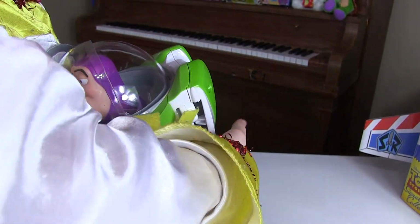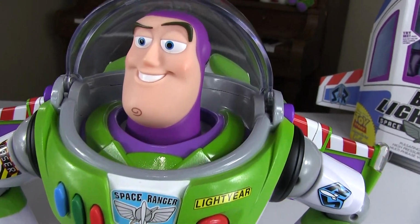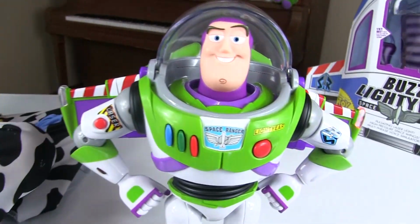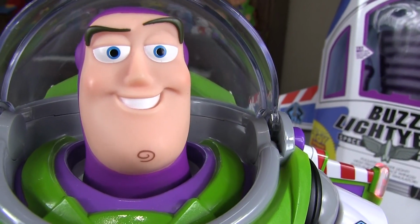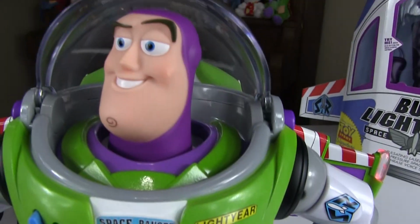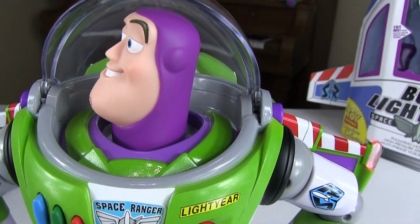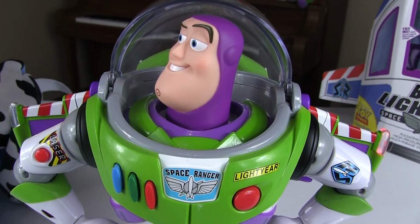Buzz Lightyear, signing off. Now, no need to raise your voice. I can hear you perfectly fine. He don't like to be yelled at. Look at that grin. As a member of the Elite Space Ranger Corps, I'm trained for any task at hand. Well, that's good to know. This galaxy needs my protection. Who's in charge here? Well, can you do the dishes? To infinity and beyond. He's ready to get out of here. Is there an emergency? Buzz Lightyear, to the rescue.